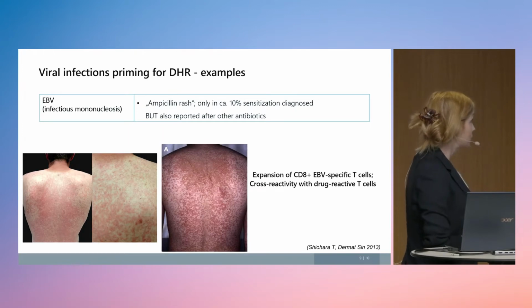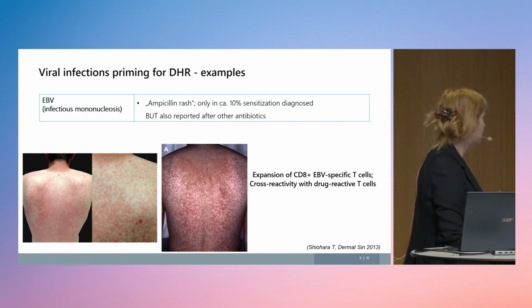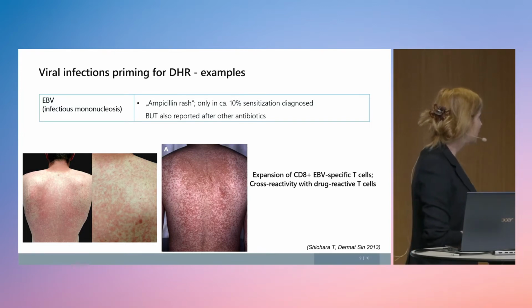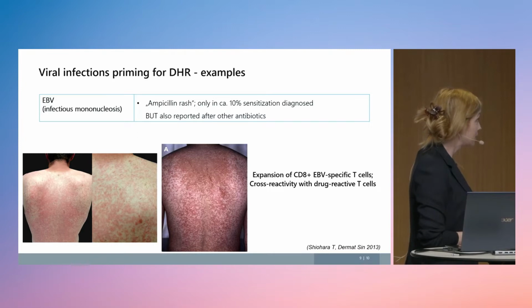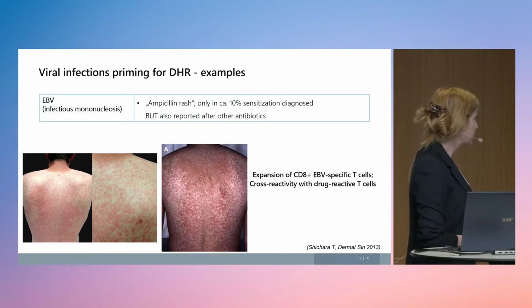So the other situation, which has been brought up very nicely, I think, this morning by Lukas Jörg, is in the case of EBV infection, so infectious mononucleosis, where we often see this ampicillin rash, but as Lukas pointed out, it can also occur with other antibiotics, and where in the end we only have about 10 to 30% of patients who actually react in the allergological workup later on. Although, as Lukas pointed out, the importance to really still investigate these patients in the case of moderate to severe reactions.